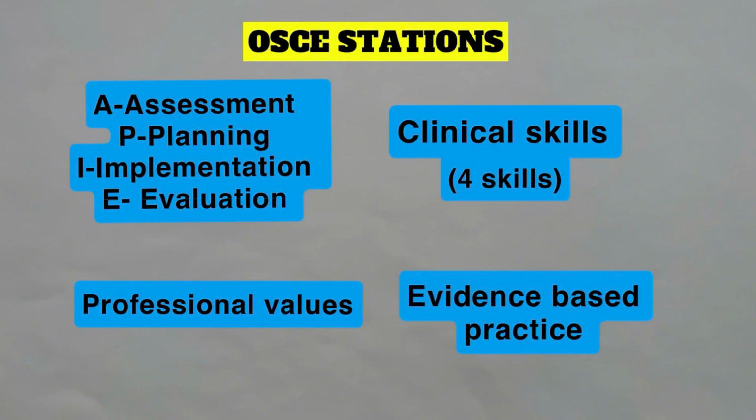Then there will be evidence-based practice. In this also, a scenario will be given to you and you have to write the bullet points. What will you do in that scene, or how will you handle that situation? So these are the 10 stations that you have to perform in the OSCE examination. Now let's talk about all the stations in detail.